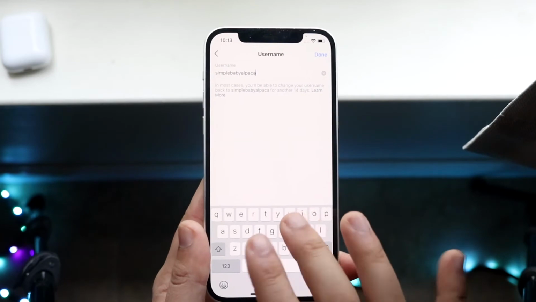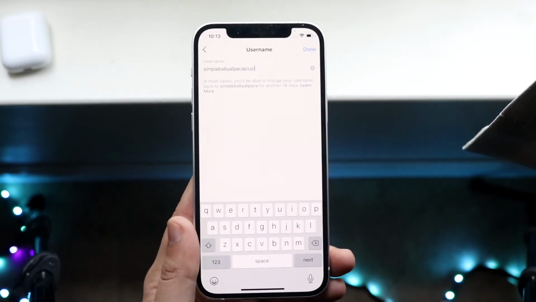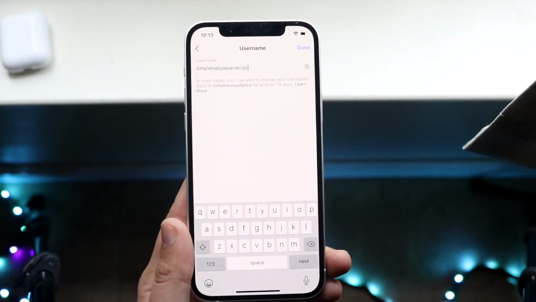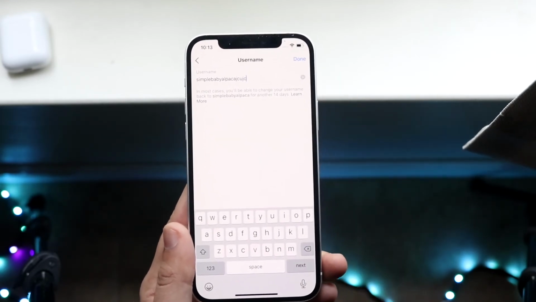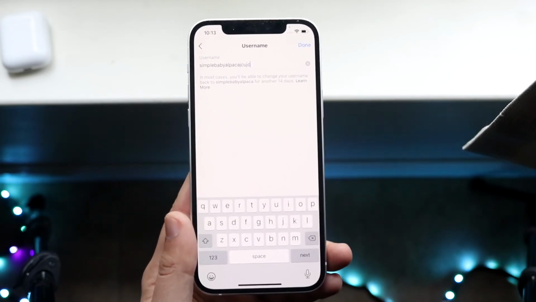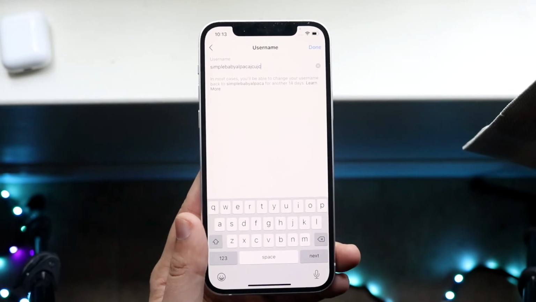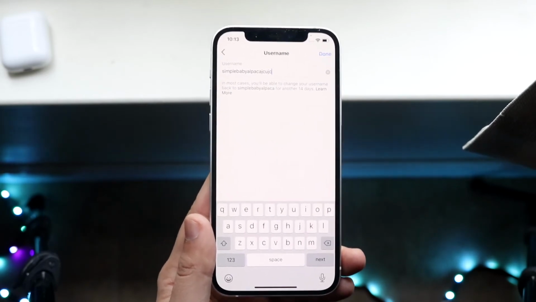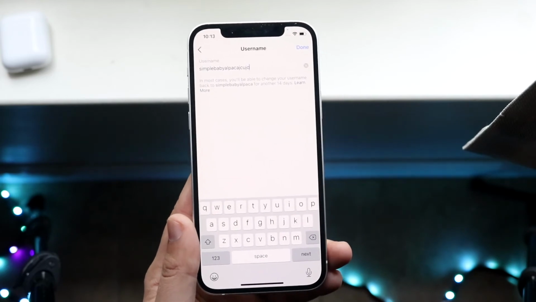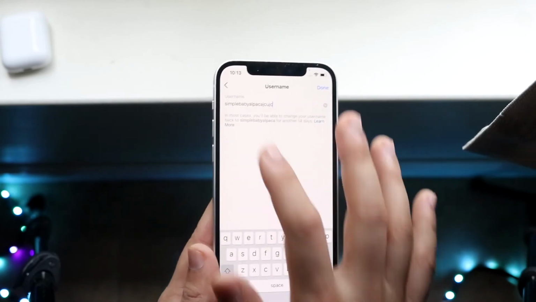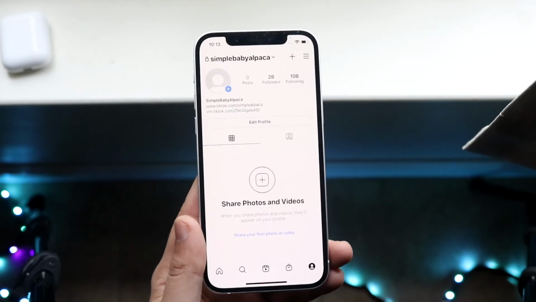So let's say we wanted to change our username to this. Well, what you would do is change your username to whatever you want it to be, just like this. And then what you'd want to do is click done, and it'll change the username that you're on now to that specific username. It'll maintain and keep all that data, all those photos and videos, everything you've posted straight onto your own profile, but it'll just change it to this specific username. So that's pretty much how to do it. In this case, I don't want to change this username, so I'm going to keep it as it is. But that's really pretty much the process.